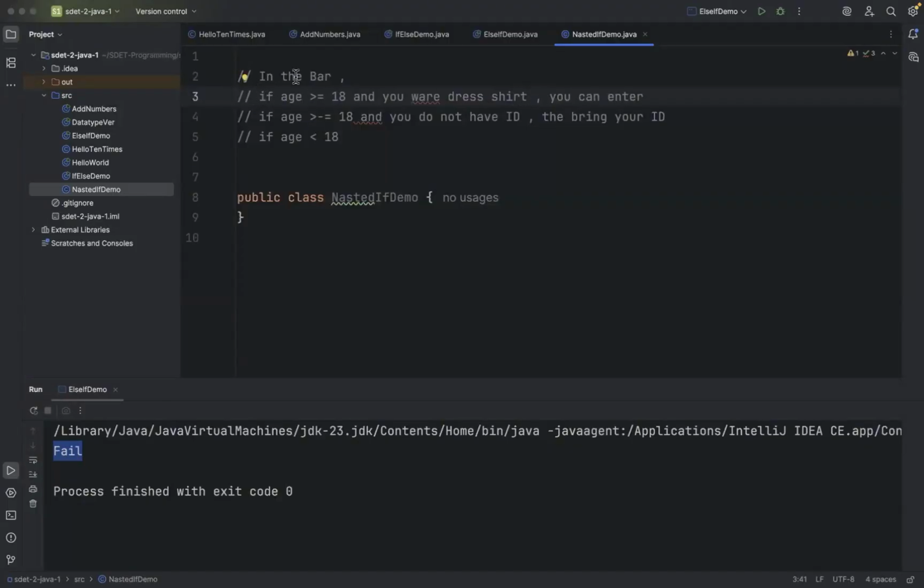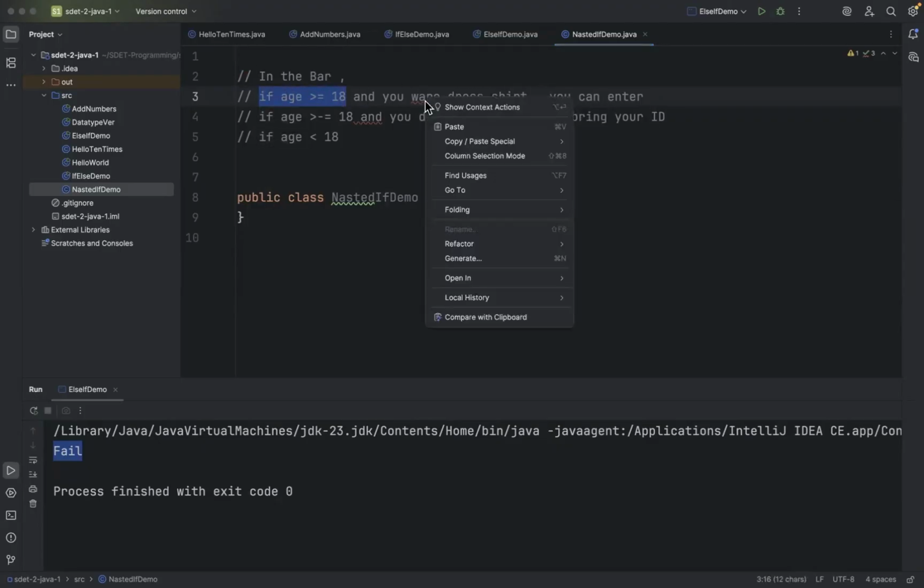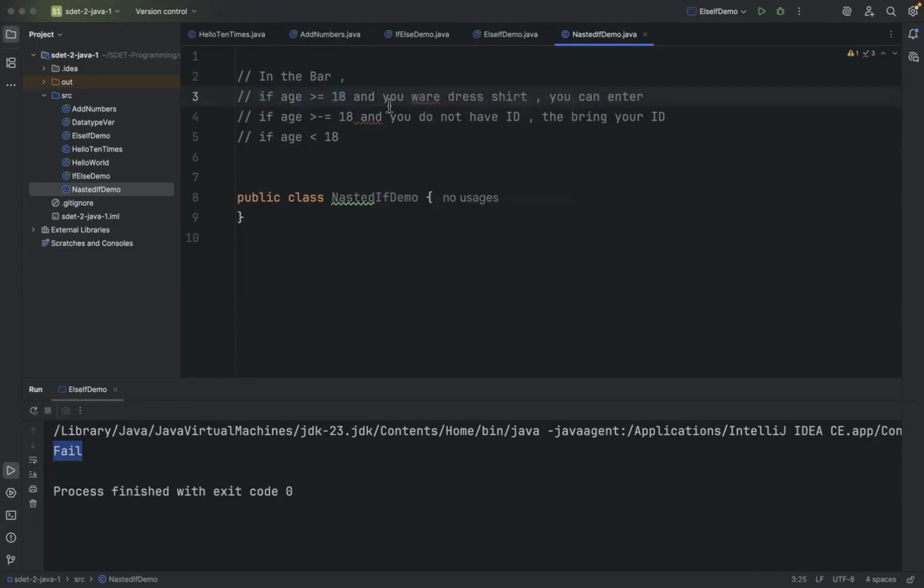You got my point here? In a bar or restaurant, in a very fine one. Think of a very, very popular and famous one, and they have a dress code. You know dress code, right? You have to wear the proper dress. So if age is 18, that is their requirement, and you wear a dress shirt, then you can enter.